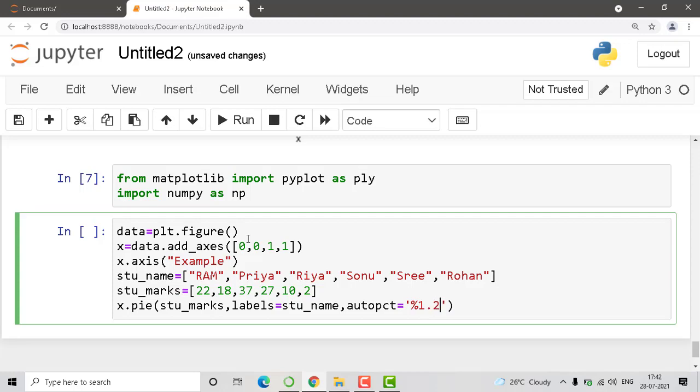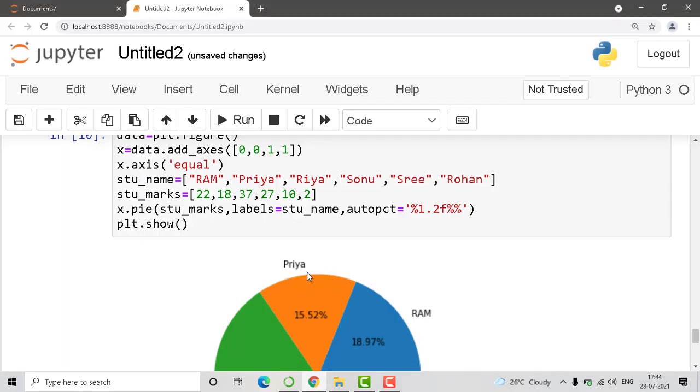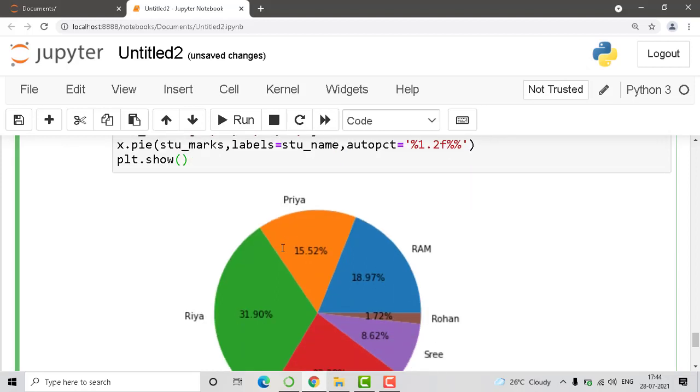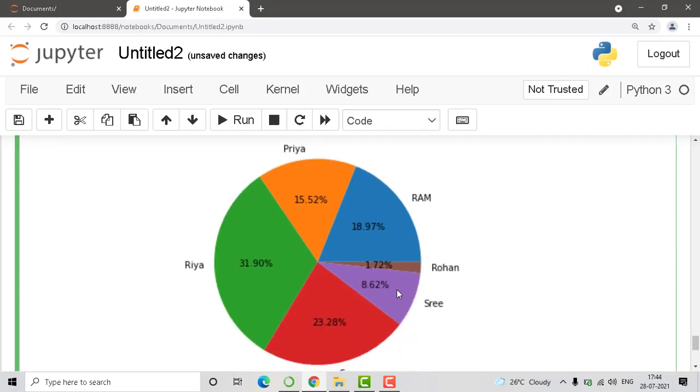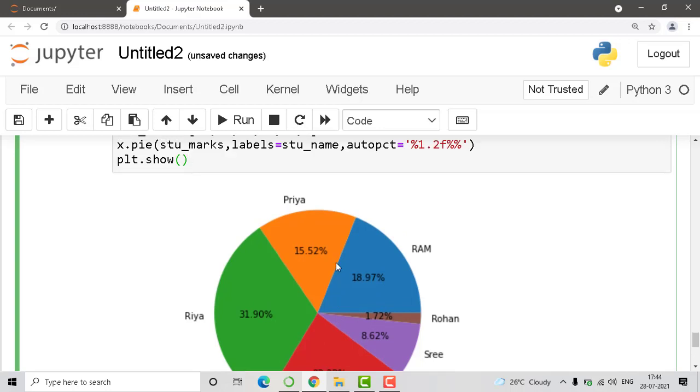When we run this, we get this output. Priya has these marks, then Riya has this, and it adds up to 100 out of 100 as percentages, since we gave the format 1.2f for the floating point. This is how you create a pie chart.